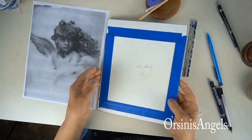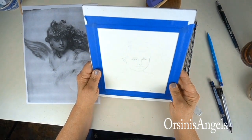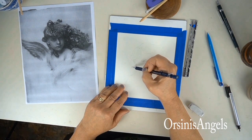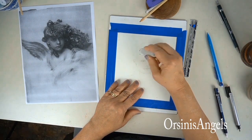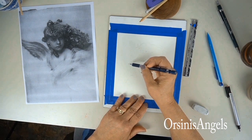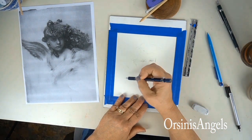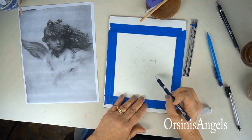Not sure I'm liking that so much. I might give a little bit here. There. And in the picture she has some wings, so I'm not going to be able to get the full effect of the wings, but maybe in the background you'll see a hint of the wings.